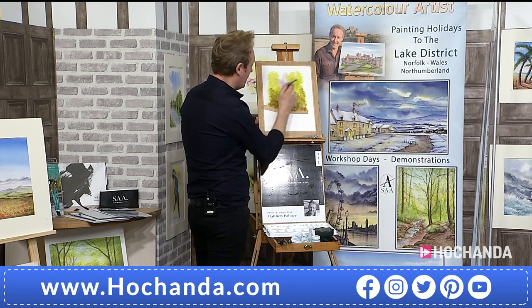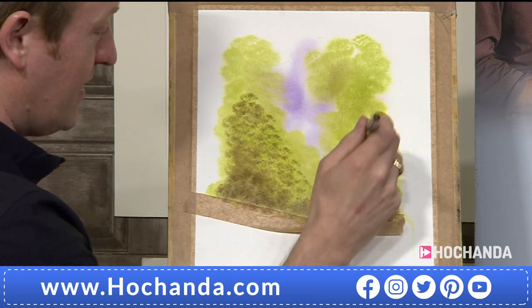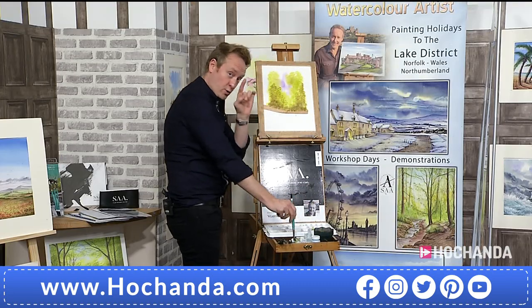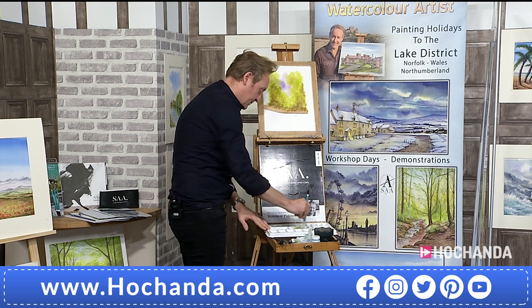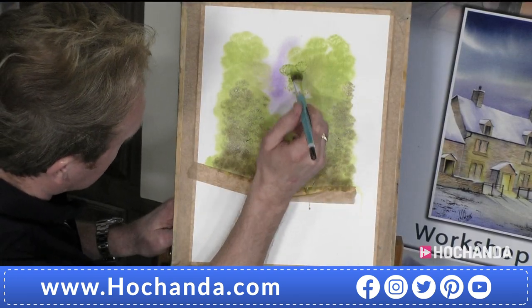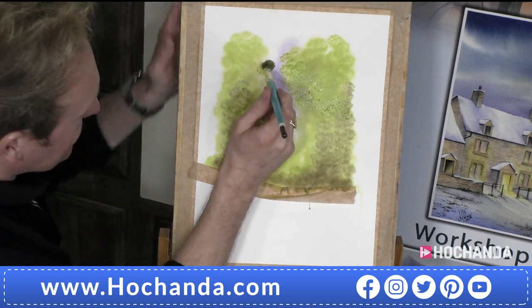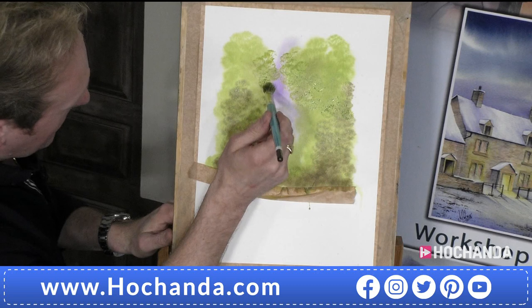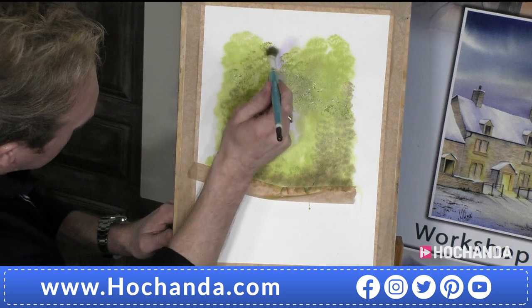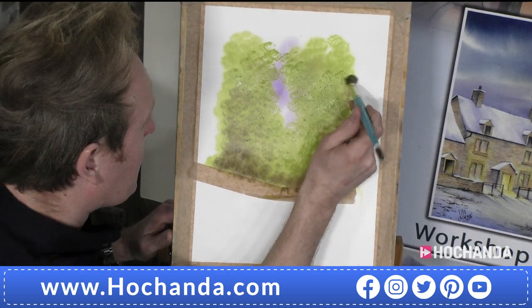I'm stippling with very gentle little taps - this is a big painting, but bear in mind you don't need to paint as large as this. I'm going to clean that brush. With warm sepia you can do monochromes - just using one color throughout the entire picture. Now bringing in some more green with gentle taps of the brush, giving individual leaf detail. Natural green light, which is included in your one-day special, is semi-opaque, which means it can be painted over the top of other colors creating lovely effects for foliage.